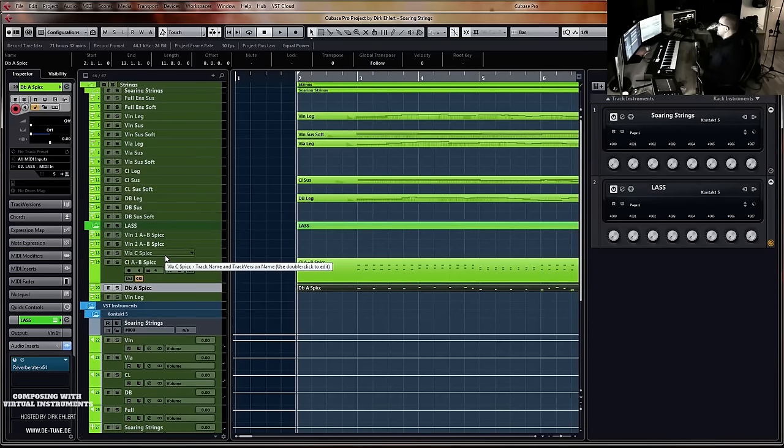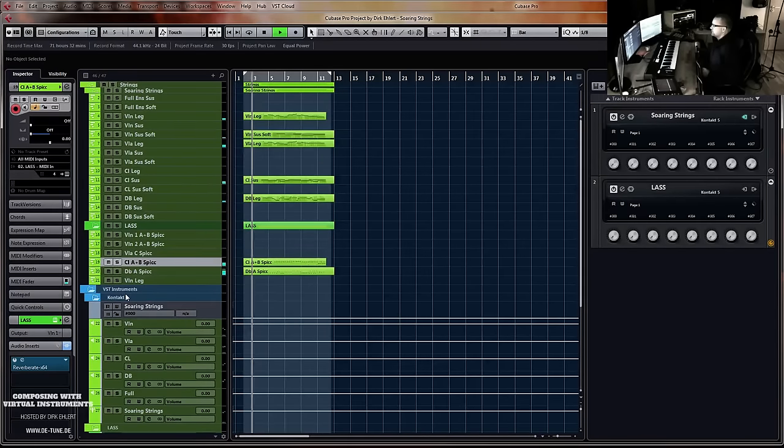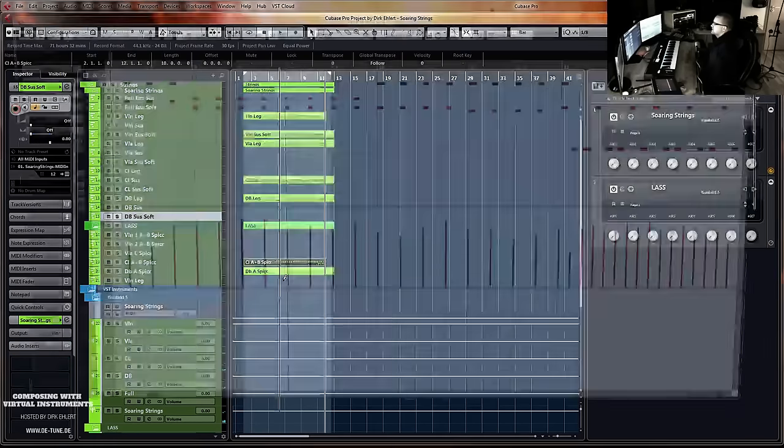So, that way we can actually go from there. What do we have? Stick with eighth notes here.